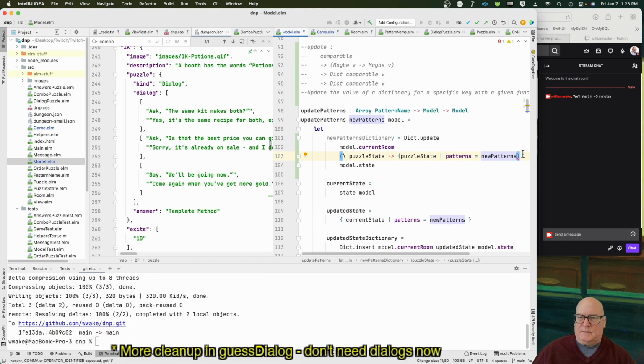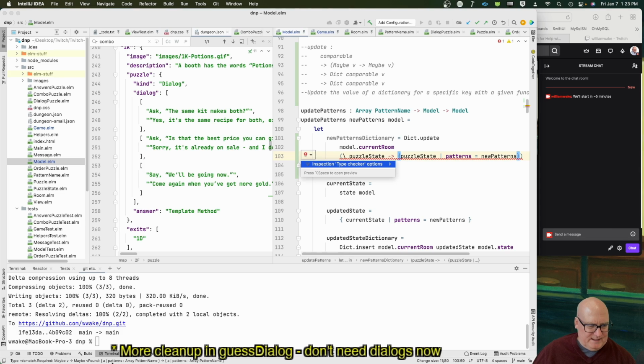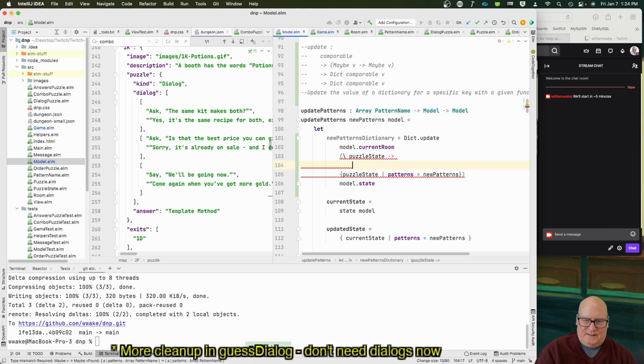Comma or operator. Oh, I need a brace. No, I'm just flat out wrong. Maybe V goes to maybe V found A to patterns. Okay. It can't be, it's a maybe, so I gotta say just if it's a puzzle state.